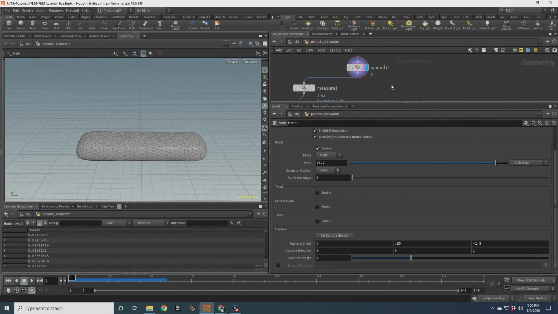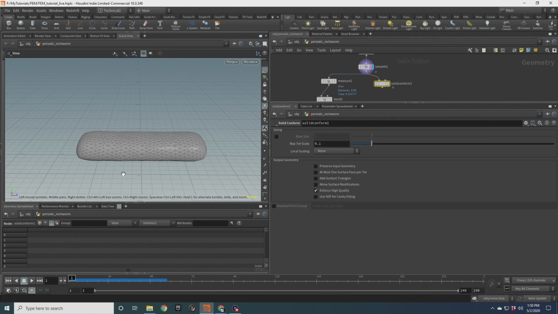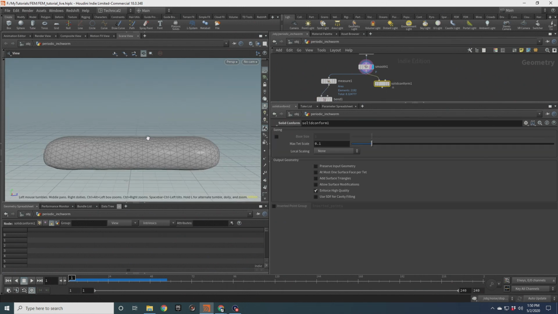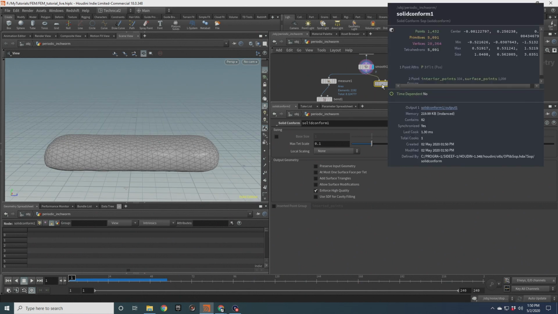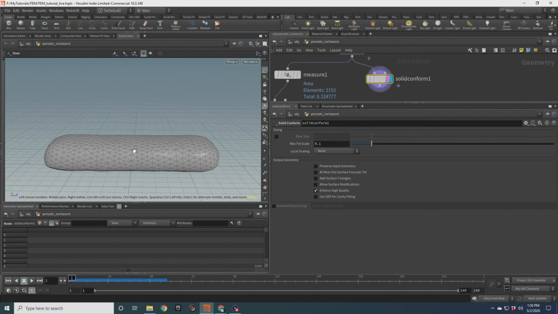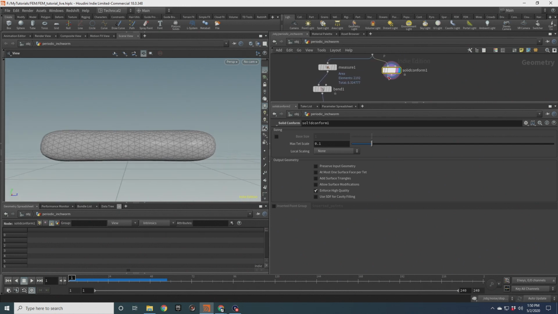Let's see if we can fix this. There we go. So of course we're going to need to start by just creating our tetrahedral geometry. I'm going to use conform again, just because we do have these nice triangles. There's not too many of them. This is going to give us only 5,000 tets, so that's no big deal. So we'll take this as our basic tetrahedral mesh.